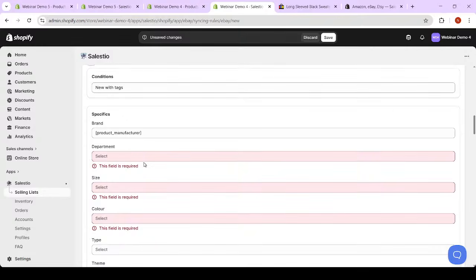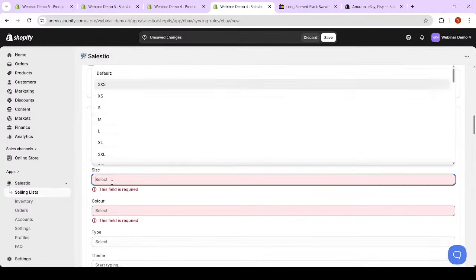But of course, if you want to use different data but you have a lot of products, a useful thing will be using Shopify meta field, where you can specify all these details on the product page or on the variant page. And here you can set up the rule that Celestio will take the data from this meta field. And by the way, if you would like us to have another webinar on the meta field, please let us know in the comment or reach to our support, and we will have the webinar on using the meta fields.